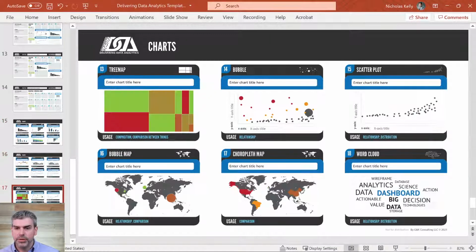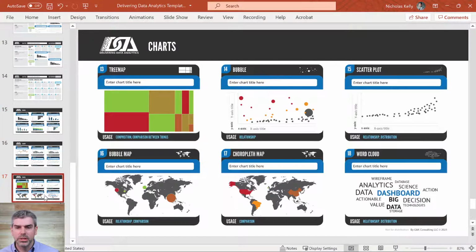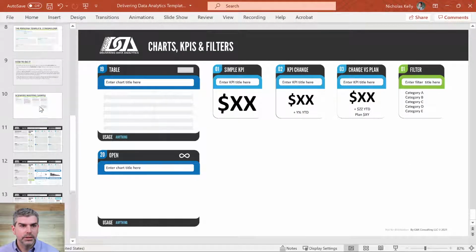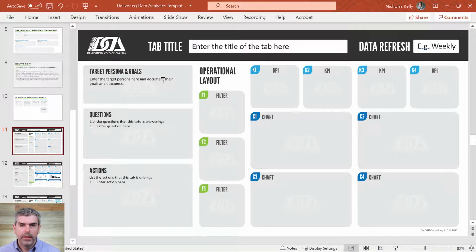So we've got a few different chart types here, the ones that are generally supported by most of the platforms. And then we've got a few KPI types just to make it easy to get them. So if you want to do a really simple KPI with just a big number, sure, just copy and paste that one. One with a bit more context, and then a KPI that's got even more context. A KPI without context is nearly pointless, and so most of the time you should really be going for one of these two. And then filters.